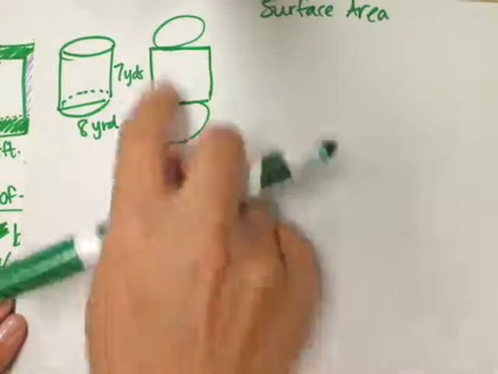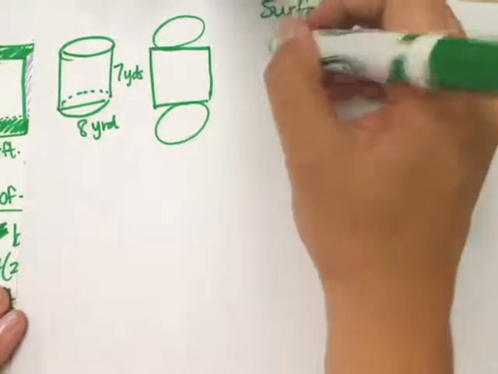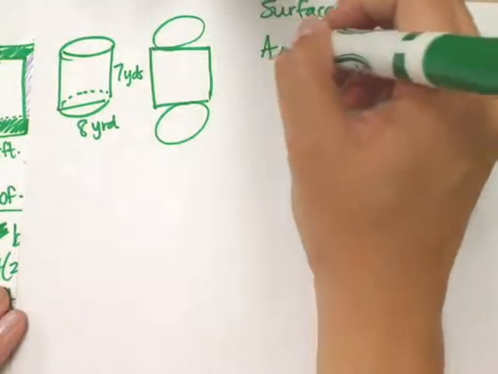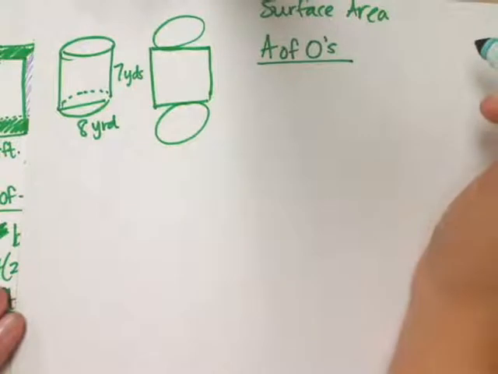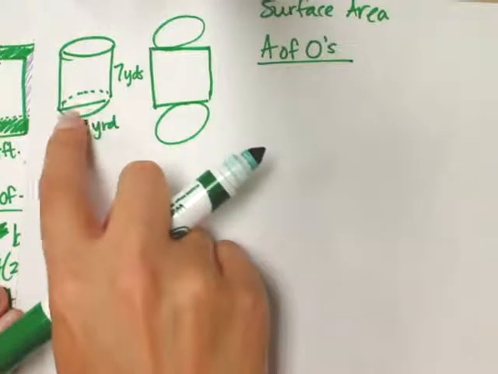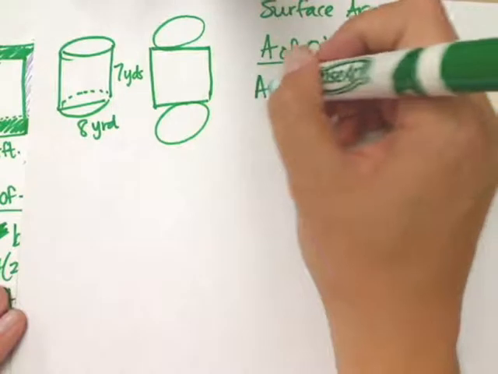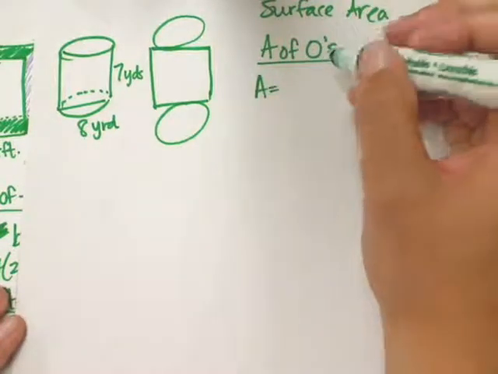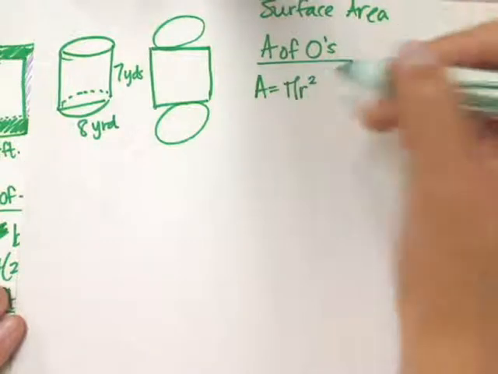Piece it together. Let's go ahead and start with the circles. So we're looking for the area of circles. Are they both the same? Yes, so that's the nice part. We know that the radius is 4 because the diameter is 8, but let's look at our math chart to figure out what the formula is. I think somebody said it earlier. Pi times radius to the second power. Perfect. Pi r squared.